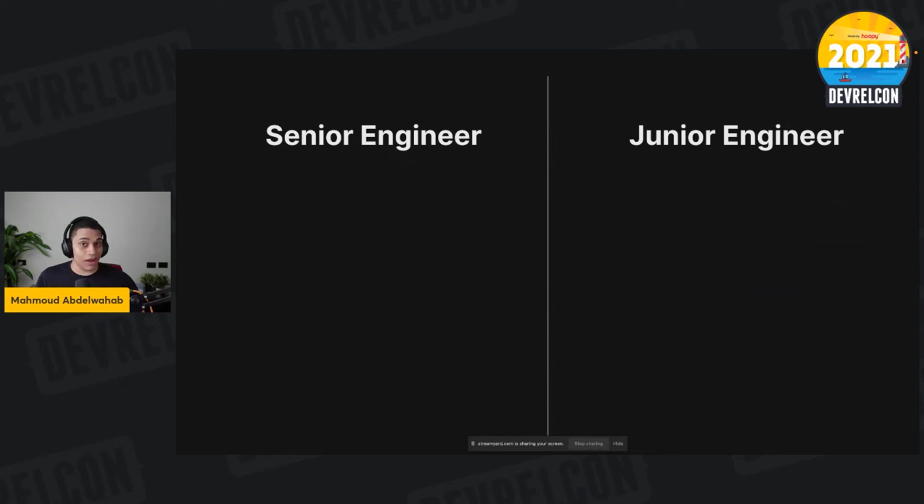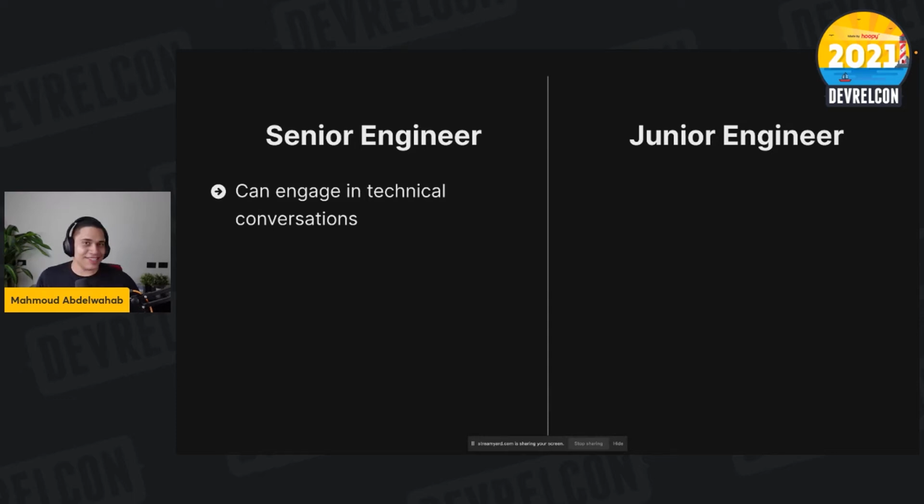But yeah, I want to compare the two different paths and weigh in the pros and cons. And what I want to say is that if you're building a developer relations team, you should have both. It's not like, oh, I should pick the junior or I pick the senior. No, you should actually have both because they complement each other. So the senior engineer, they can engage in technical conversations. They have a lot of knowledge. They have a lot of hands-on experience. They're familiar with different workflows, different tools, and they have a lot of experience.